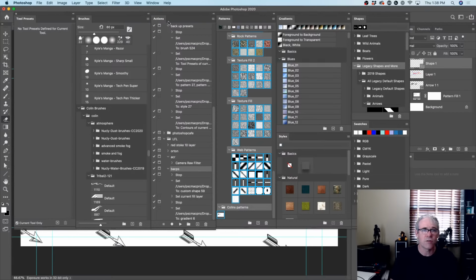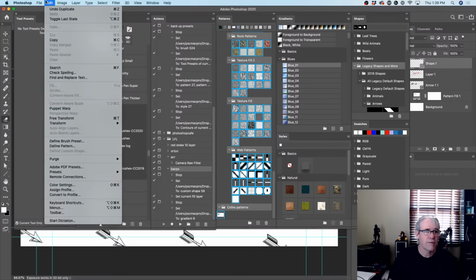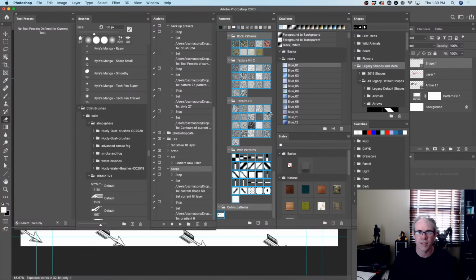All right, and you could also create an action to restore them if you wanted to. It would just be the same thing as I did here for backing them up, except you would create that action and you would load them in. So you can automate loading them in too. And then if we go under here, we have other options. So under the Edit menu, we go to Presets. We have the option to migrate presets. This is probably going to say there's nothing here.